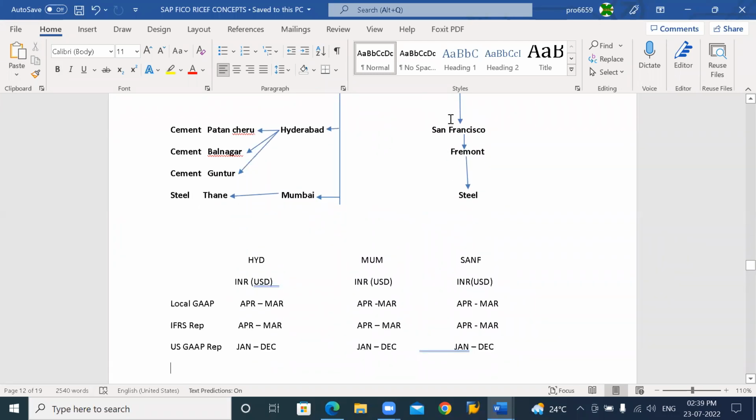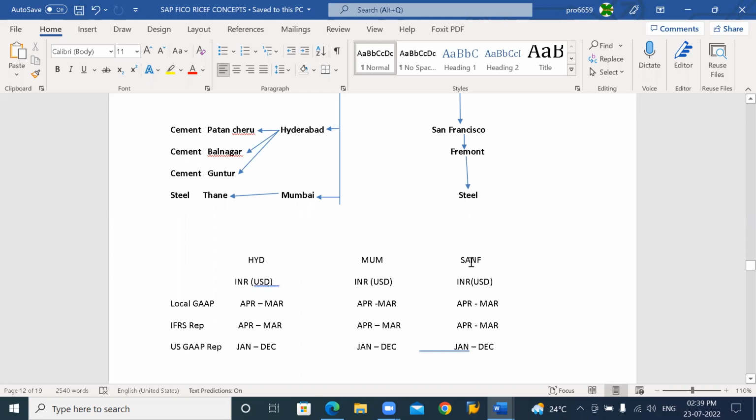And when it comes to the reporting part, as I said, we have Hyderabad, Mumbai, and San Francisco. In India we have two branches, one in Hyderabad and one in Mumbai, and we have one branch in US, in San Francisco.